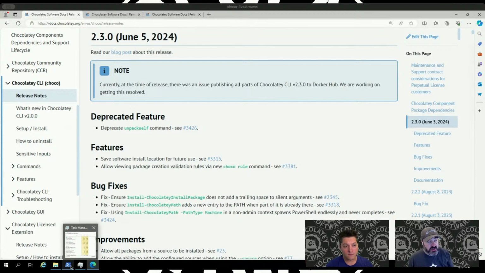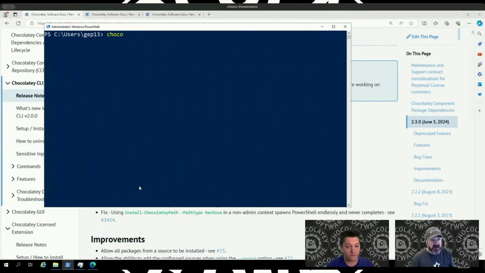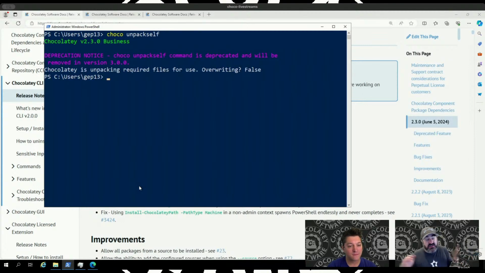The one that I'm talking about, if I attempt the choco unpackself command, it's highly unlikely that you've actually ever used this. The Chocolatey unpackself command is intended only for usage during the initial installation and provisioning of Chocolatey. So it's not something you would necessarily want or need to use.